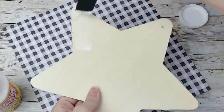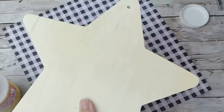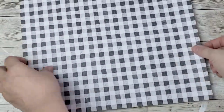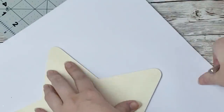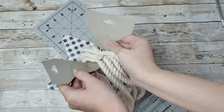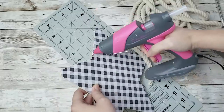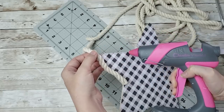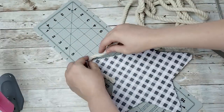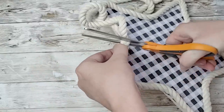For the next project, take a wooden star from the Dollar Tree. I'm going to mod podge scrapbook paper — from Hobby Lobby — onto the entire thing, press it all down, let it dry, and then use a craft knife to go around and cut off all the excess paper. Then I'm going to take nautical rope from the Dollar Tree and begin hot gluing it all around the edges of the star. After that, I used some leftover Waverly antique wax on a sponge brush and lightly ran it over the rope to make it look a little more distressed — though I felt it was looking a bit beachy.